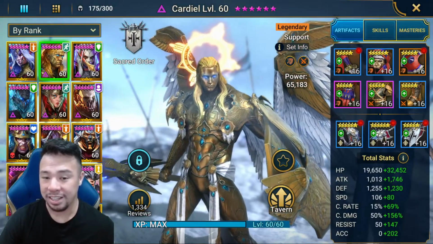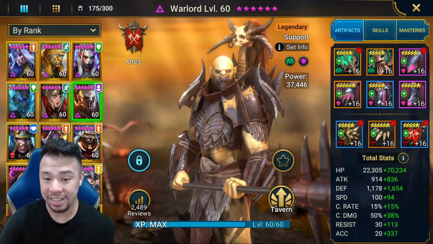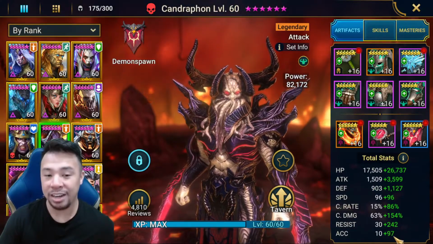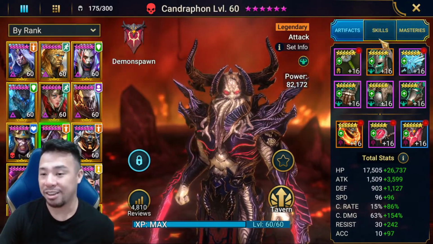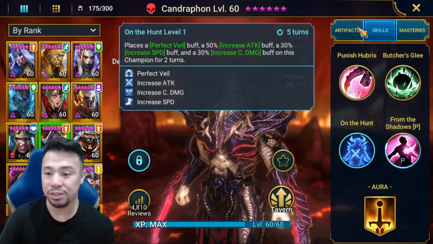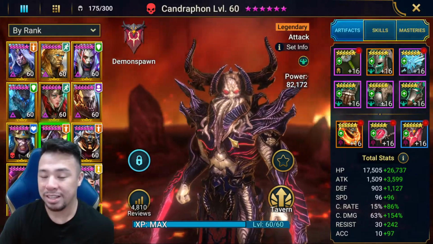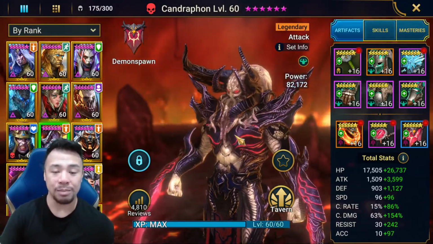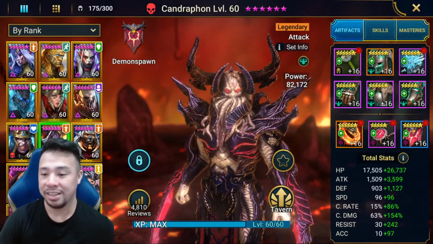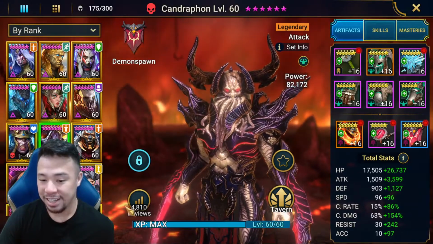But let's take a look at my others. This one's at 200, 229, 337. Yeah, we have champs like this. Candrafon does not need any accuracy at all because none of his skills land any debuffs, so I put as little accuracy as possible on him. So you do have some champs like that, but most champs in the game do land debuffs, so you would want to build them with some accuracy.